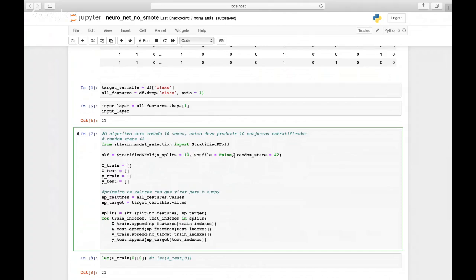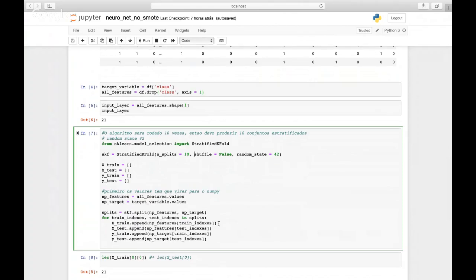I'm not going to shuffle these blocks, but I have 10 blocks. I'm going to make a copy of these 10 blocks, and each time I can run my neural nets 10 times. Each time I'm going to leave a different block out, and use the rest of them to train the network. In this way, I can see how well my neural net will generalize when I start using it to predict something that I don't have labels on, when I'm actually going to use it.